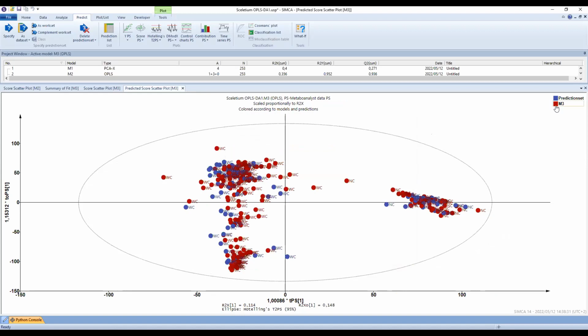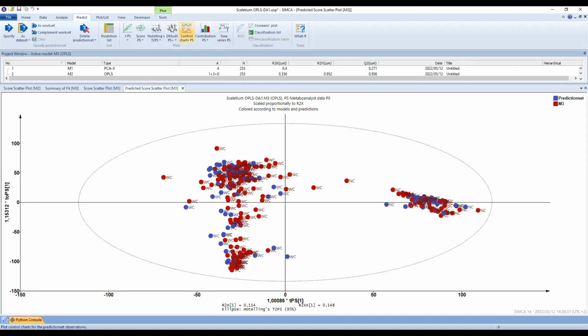Okay, so M3 means all the red samples are the ones that we use to create the model, and the blue ones are the 30% that we excluded. And the reason why I labeled them with the province is because I want to see if the predicted samples that are Western Cape are all sitting with the Western Cape samples, and all the Northern Cape samples are also sitting with the Northern Cape samples, which seems to be the case in this model.